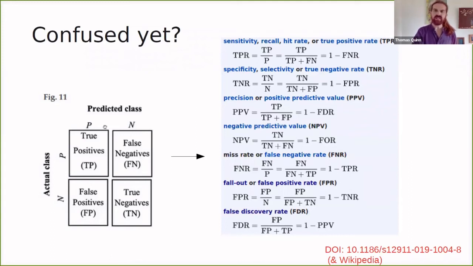And we tabulate how often the predicted class agrees with the actual class or disagrees, and the nature of those agreements and disagreements. With this table, which contains the true positives, true negatives, false positives, and false negatives, we can compute a whole range of different metrics. Now, there is no perfect metric. Every metric imparts a certain perspective onto the data.